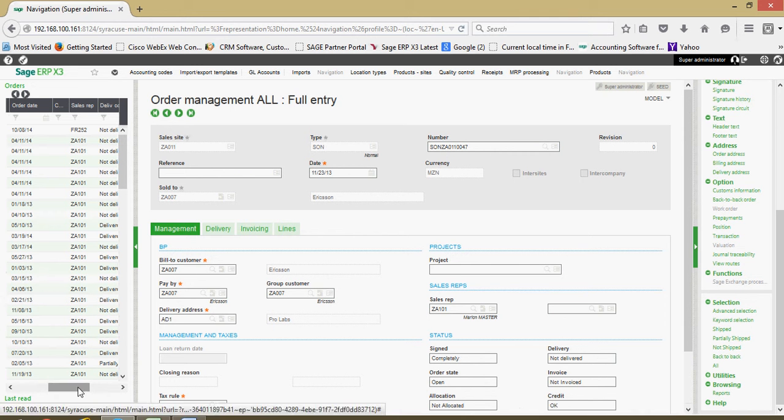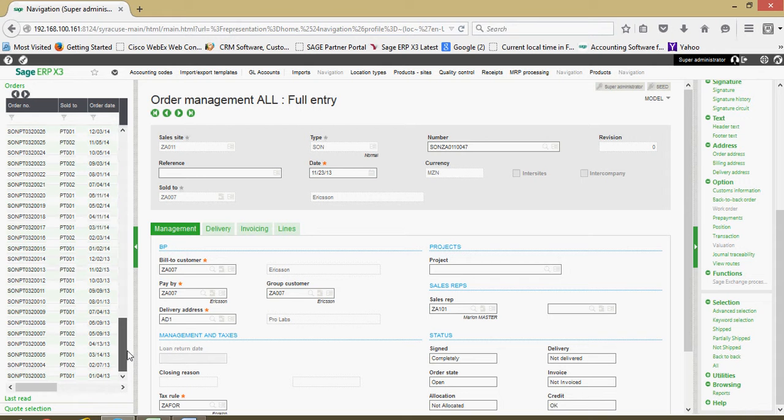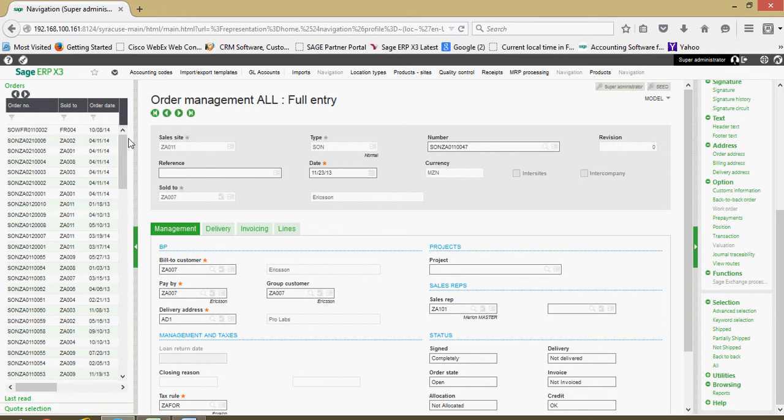What you'll notice is when we're in the sales order entry, and this same principle is going to hold true for the other functions within the system, is that we have a left list over here. Now, in this case, this is a left list of all sales orders that have been entered into the system. So as you can imagine, as time goes on, this left list is going to grow quite large. And there's different ways that we can approach finding records in the left list.